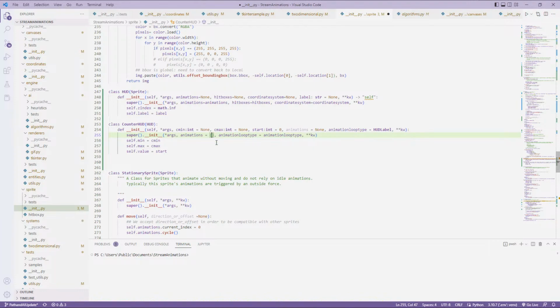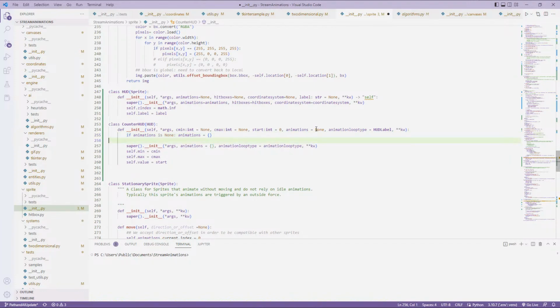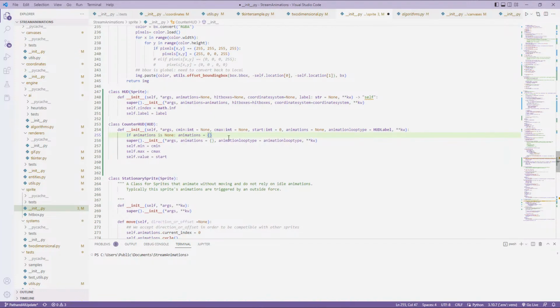Let's see. Frames is going to be options, right? So what we want to do here is, if animations is none, animations equals... I know I said idle before.